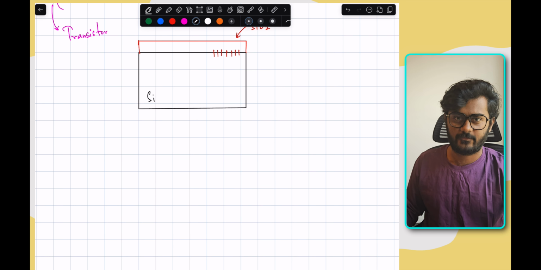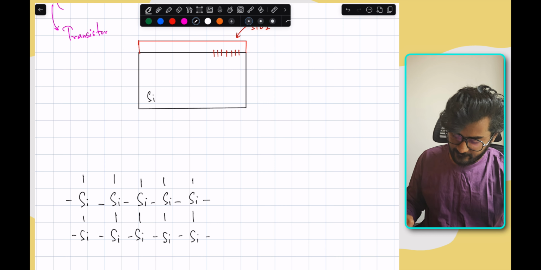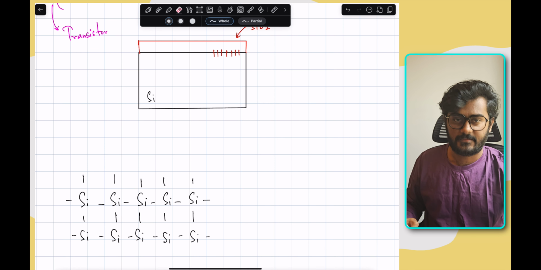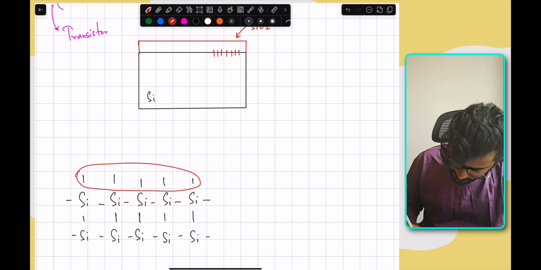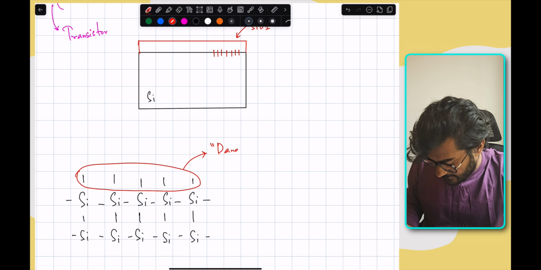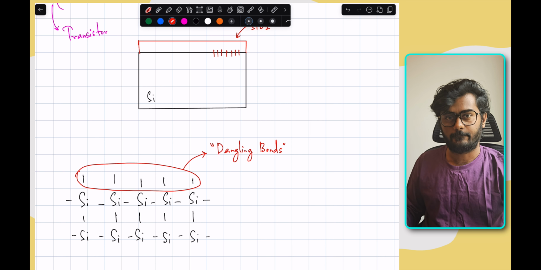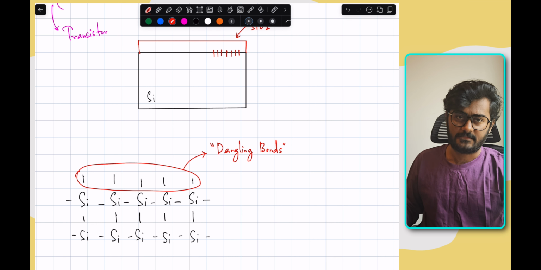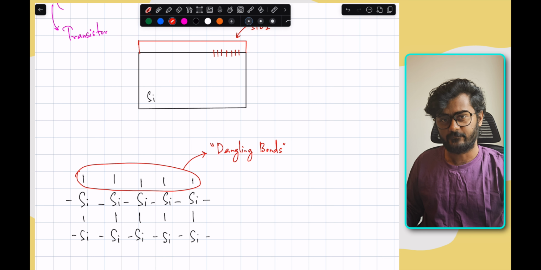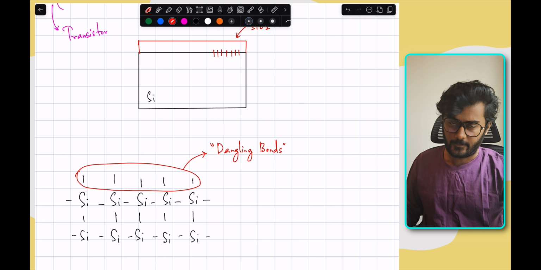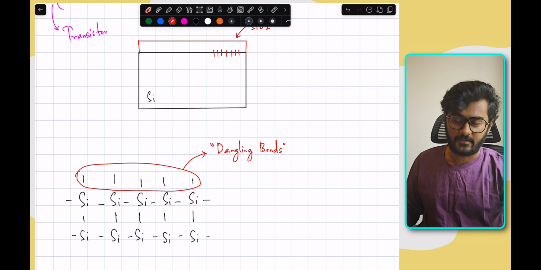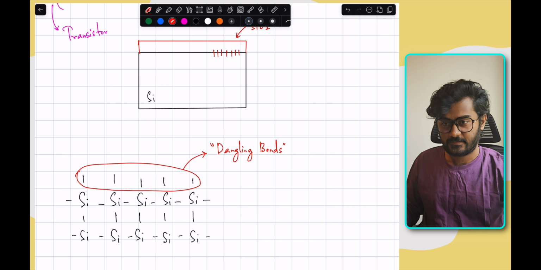So why is this interface very important? This is because at the interface, one of the bonds of the silicon is actually not satisfied. That is, these bonds are not fulfilled, and this is what we call dangling bonds. This is also one of the important considerations whenever we are making such interfaces. The dangling bonds at the interface should be very low, and in the case of silicon and silicon dioxide, the interface bonds can be really low. This is one of the reasons why silicon is most widely used, and of course it is used to even make silicon on insulator.